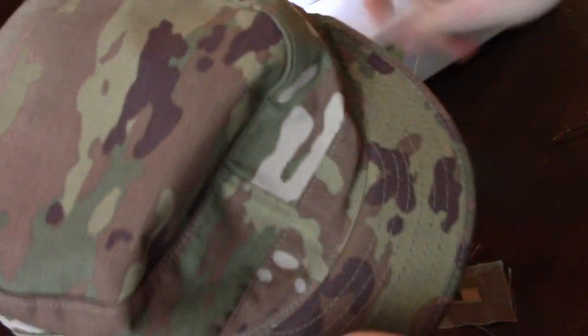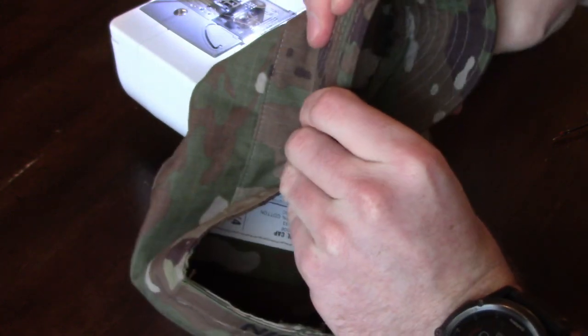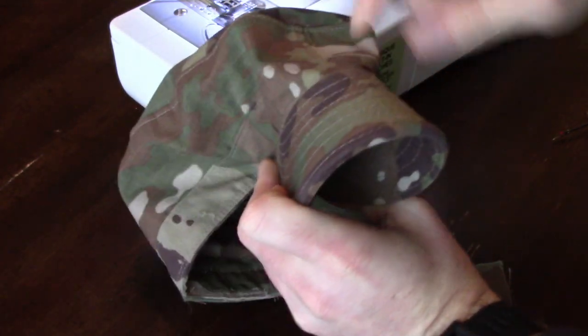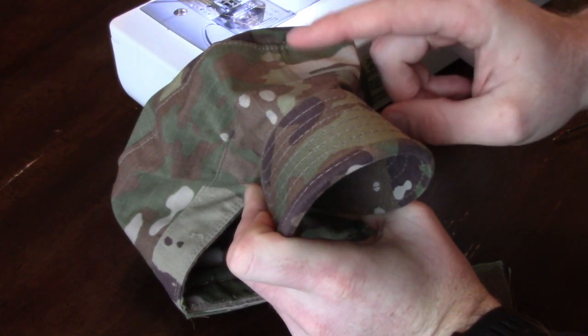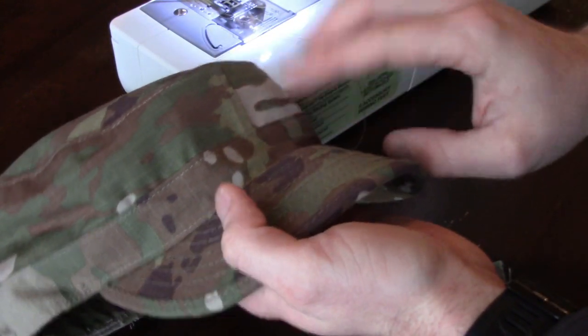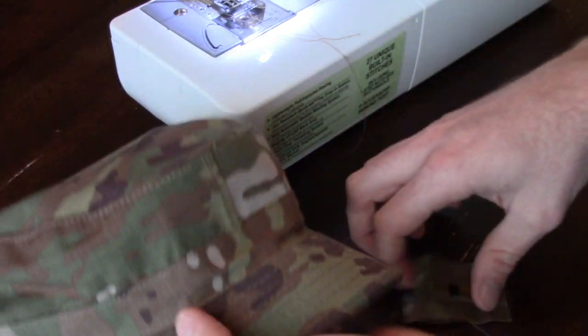So the way that I do that is I just fold up the bottom and touch these two pieces together down here, and then see where the arc of the curve is. So as you can see, it's generally in line with this seam, but that's not always the case. So you're always going to have to try and gauge where the center of the PC is based off of the brim, because the brim is going to be the most prominent part on your head. Luckily this one is generally in line with the brim, so I'm just going to use the center stitching right here on the front as a guide.